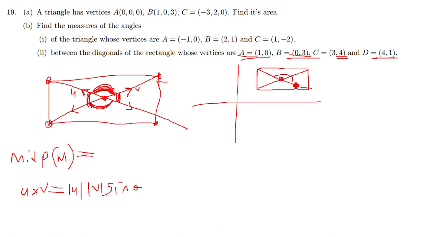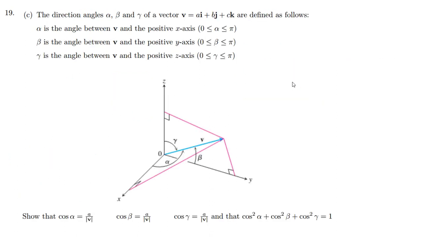Yes, so let's quickly move on to the last part of the question, which is part C, question 19C. This one is just the same way I explained. I think that was question 12. This question is just asking you to derive the direction cosines and the direction cosine angles, and to prove that when you find their squares, you are just going to get 1 as your answer.